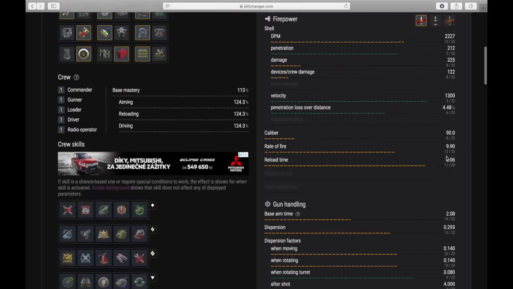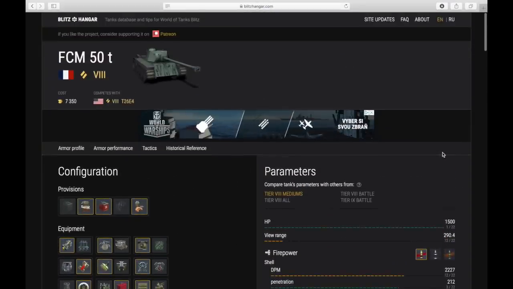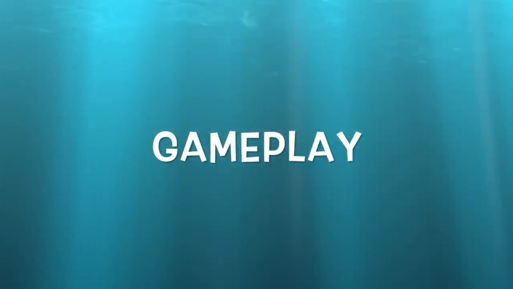Let's just recap here. Gun 90mm, muzzle velocity up to 1300 meters per second using supercharge, which is really good and will deliver damage over distance. Now let's have a look at the gameplay.